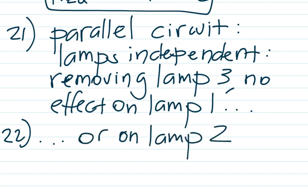I will say this, the total values do change. We know that as we add branches in parallel, total resistance goes down, so total current goes up. So if I take a branch away, if I remove lamp 3, that's going to reduce the number of branches, reduce the number of options for current to flow. Total resistance would go up, and so the total current would go down. So if I remove lamp 3, the individual lamps are unaffected, but as far as total values are concerned, the total resistance would go up, and the total current would go down.